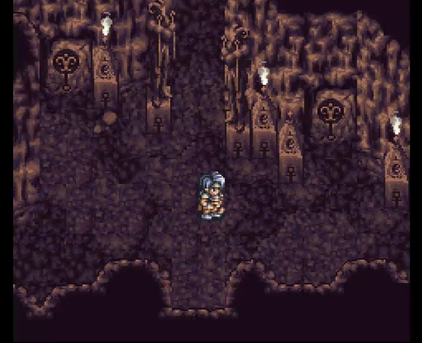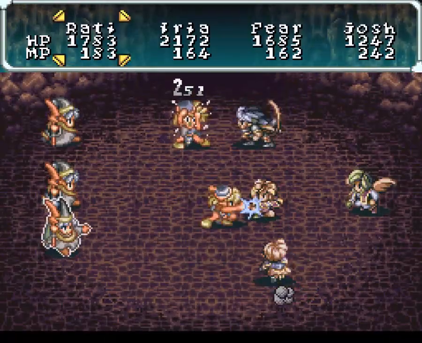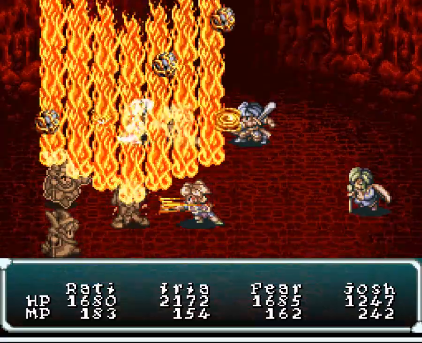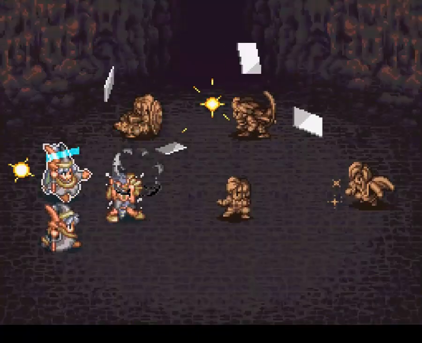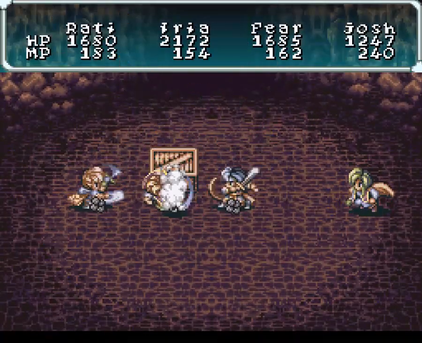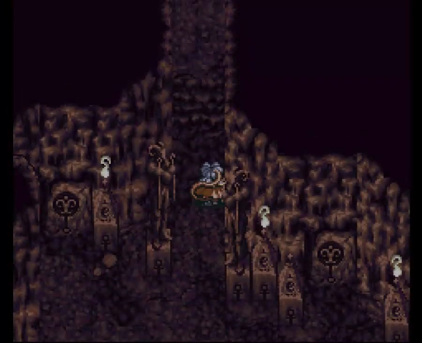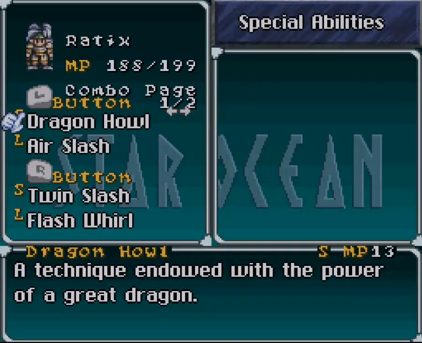So basically, you need to start at the right, do the far right one, do the one to the right of the middle, then the left of the middle, run into 16 battles on the way, and eventually after getting hit with lots of fireballs and hitting them with lots of rays, we will, come on, be able to get through. There we go.